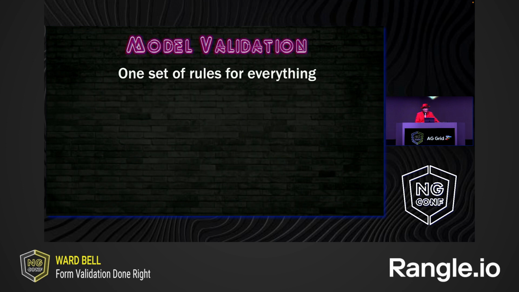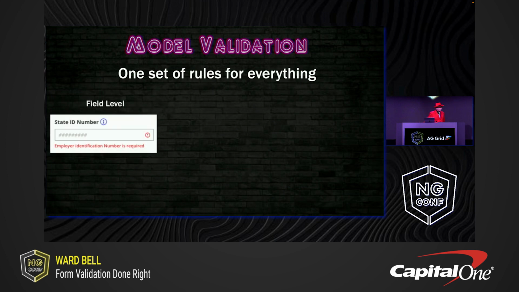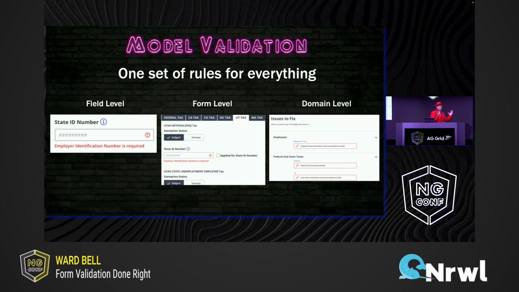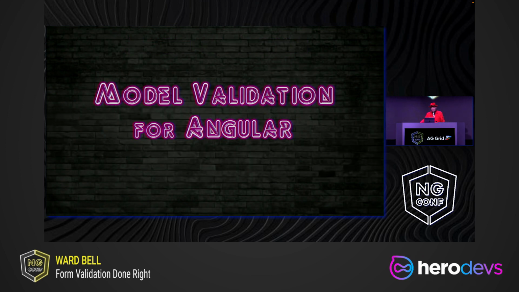All right? And moreover, once we have this, and let's suppose we composed all of these rules at the model level, we want to be able to cover the gamut of things that our application should do in terms of validation. So sure, we want to expose it at the field level, and sure, we want to expose it at the form level, but we also, as we saw, want to expose it at the domain level in a myriad of ways. All right? And we want one set of rules to do that. And we don't want to run away to some validator functions to talk about it.